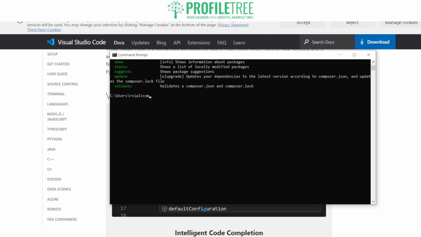So we'll just say Composer create project, and then we can do Laravel/Laravel, and then of course the name of the project. So we'll just say PT tutorial. Hopefully this works.